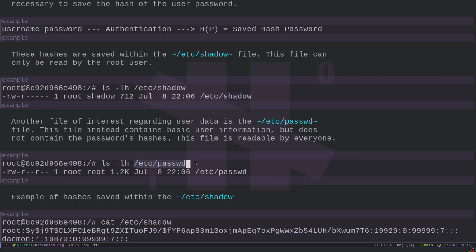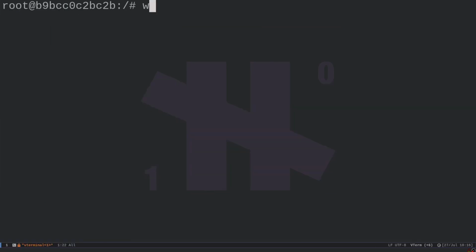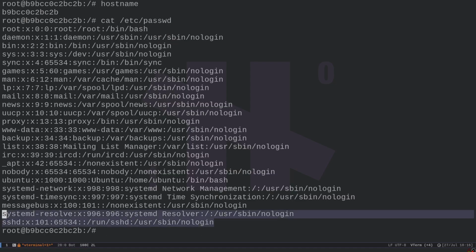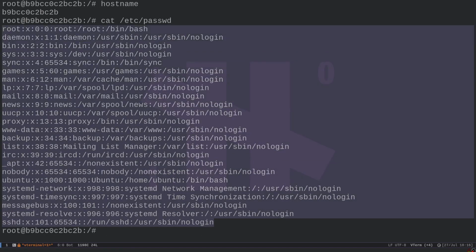Now, the other file of interest is the passwd file. And if you check in our Ubuntu system, so now we are running in our container, the container that we just created, we can check /etc/passwd. In the /etc/passwd, as you can see here, there is a lot of metadata about the different accounts that are registered within the system. For example, for each account, here you have the username, here you have the user ID, here I don't remember what this other number means, but essentially here you have the shell to use when you log in to the account.